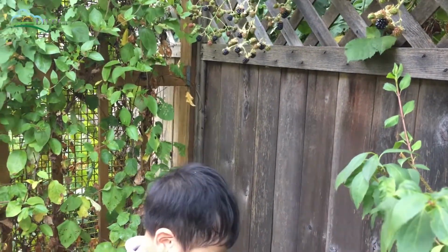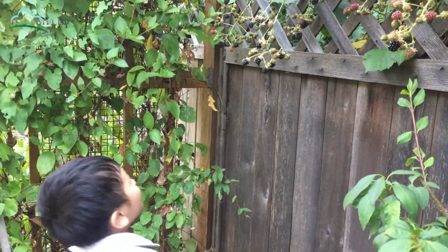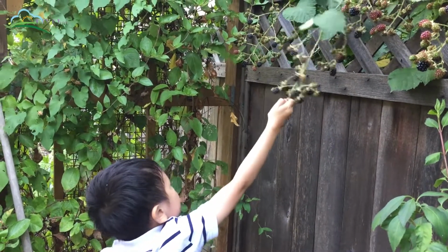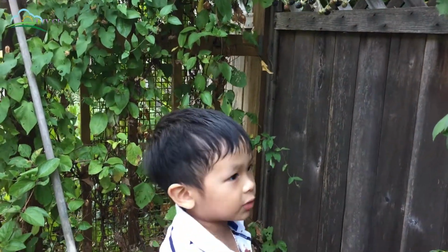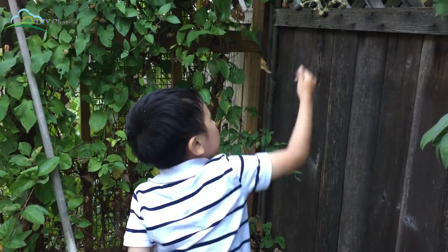I broke it! That's alright, that's so ripe. Ew. I broke a piece of it. Do you want to eat it? Nice, no. See, what does this taste like? The sour one. No, maybe it's sweet now. No. Oh.